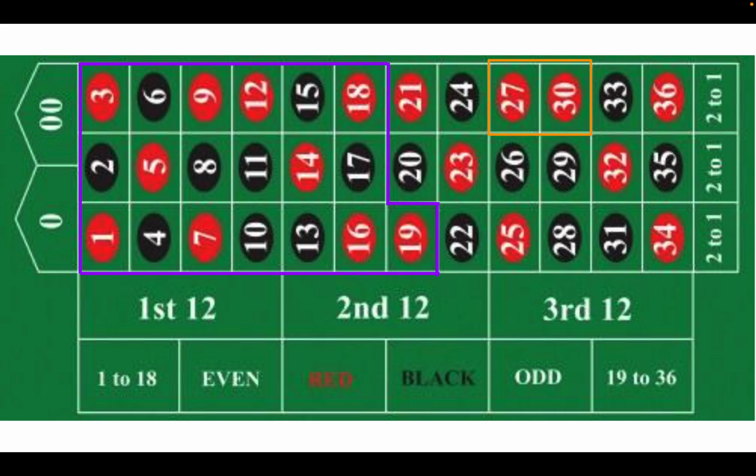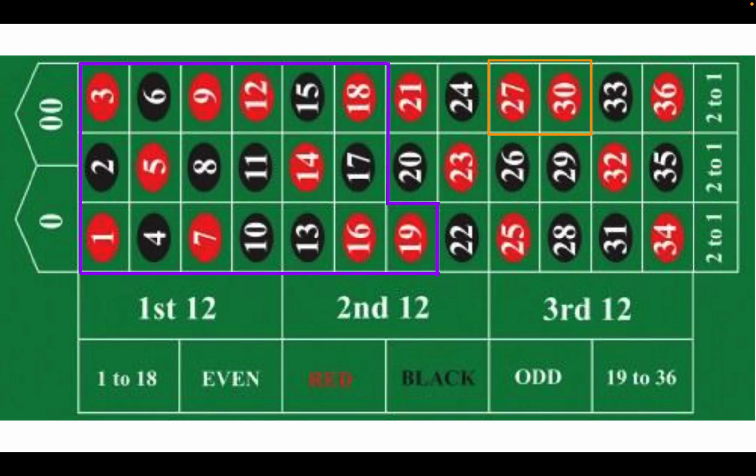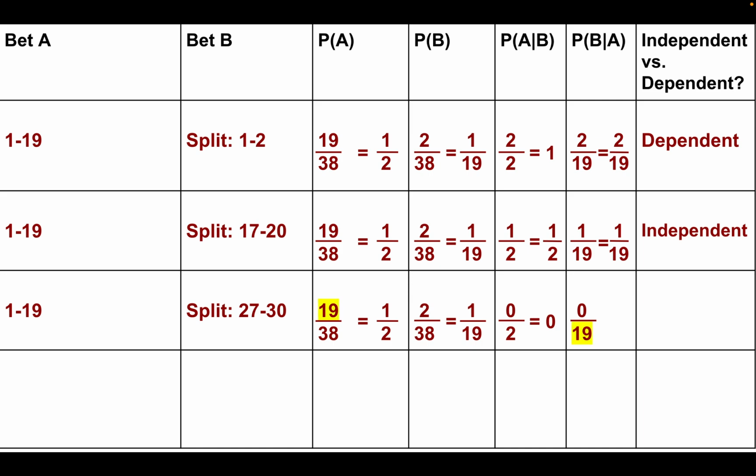What does that tell me? Well, that should tell me that there are 0 ways to win both bets. They're mutually exclusive. And if your bets are mutually exclusive, right, there's 2 ways to win bet B, so that's my denominator. Well, that means that there is a 0% chance of winning both bets. And so your conditional probability is going to equal 0. Same thing with the other conditional probability because there's still no overlap. So that's 0, this time out of 19. 0 out of 19 equals 0. Well, 1/2 does not equal 0, and 1 out of 19 does not equal 0, so these bets are going to be dependent.